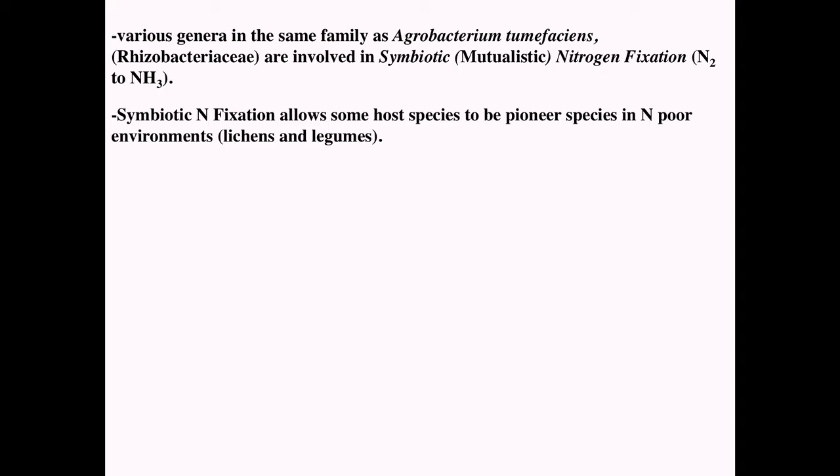So what I'm trying to do here is to set up a comparison and contrast. So now I want to talk about the life history of a closely related bacterium, also a soil family of bacteria, that has some, what I hope you will see are some very obvious similarities to Agrobacterium tumefaciens, but instead of being a parasite, instead of being a pathogen, as Agrobacterium tumefaciens with that Ti plasmid is, this family of bacteria, known as also within the Rhizobacteriaceae family, are actually mutualists.